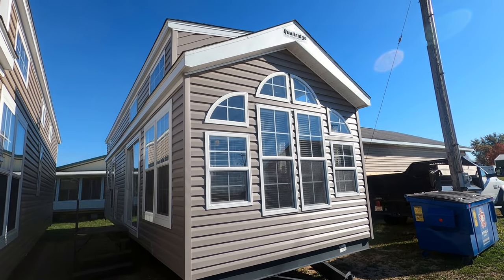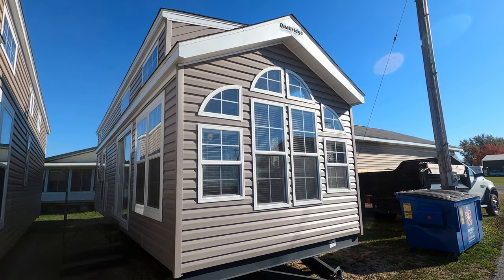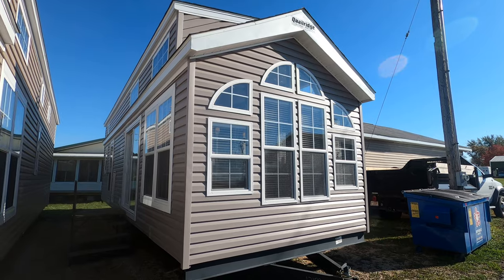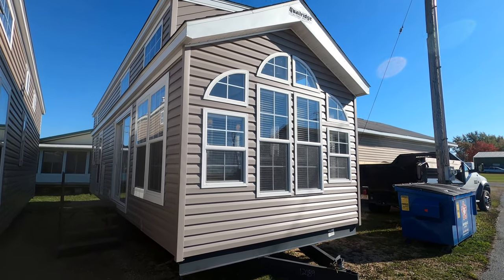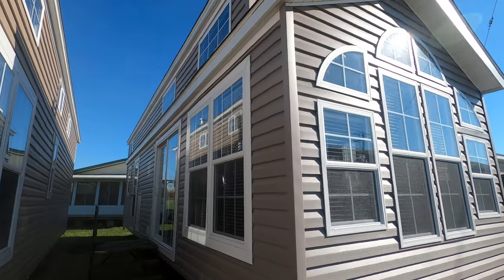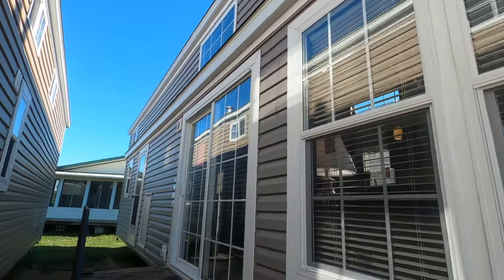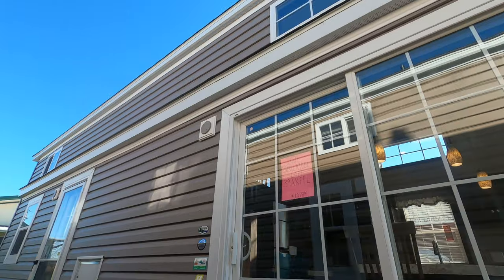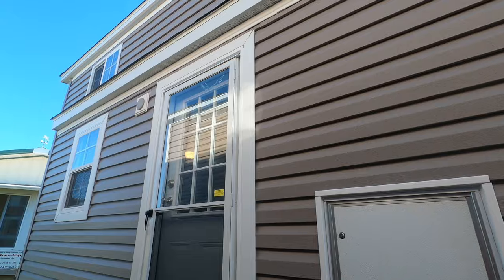Hello and welcome to Kelly Hicks Construction. We're going to be looking at a 2021 Quail Ridge — one of my favorite models. It's called the 39 AK FFL, unit number 12189. We'll take a walk around it. It's got white lineals, white windows, white trim on a gray background — a 2021 Quail Ridge.